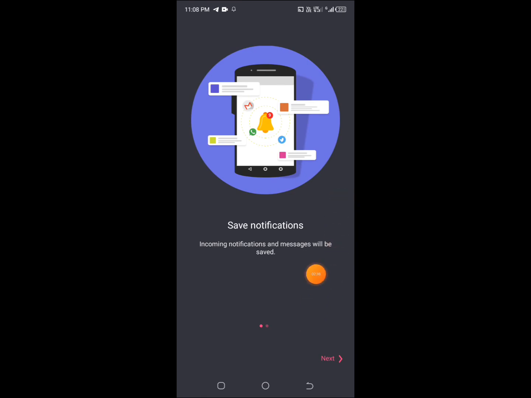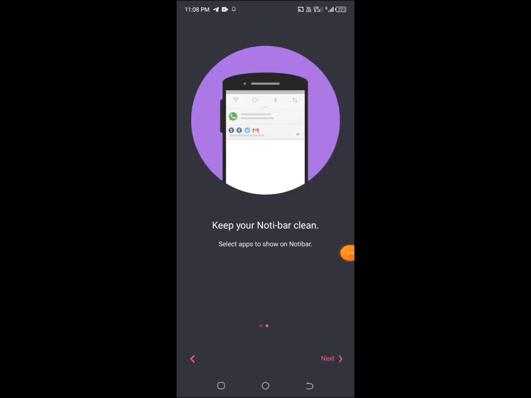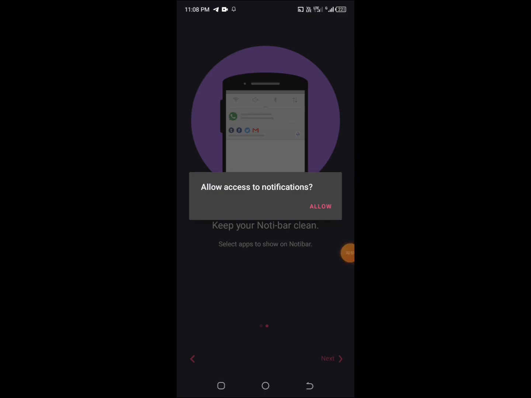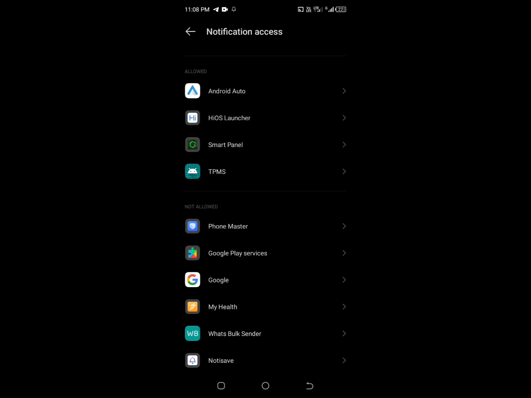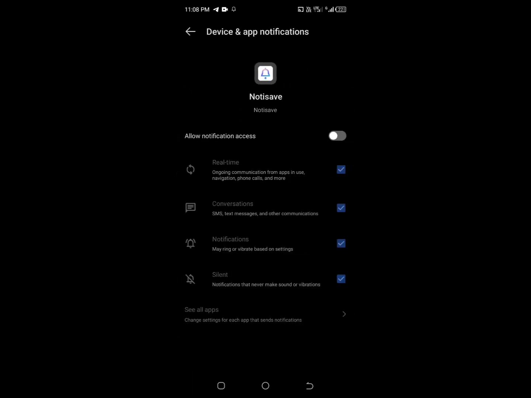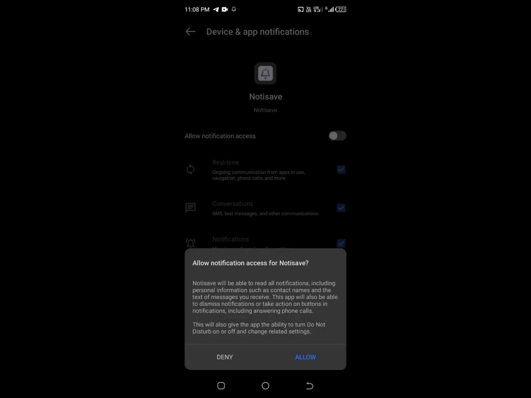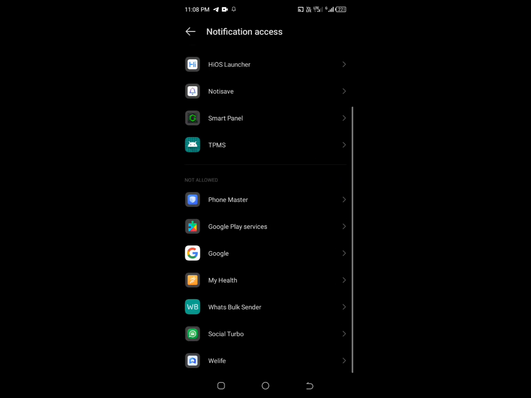Make sure you watch this video carefully so that you can see how to set it up. I'll click on here, then I'll click on here again, then I'll click on allow, then I'll click on next, then I'll click on the app here, then I'll allow, then I'll go back here.